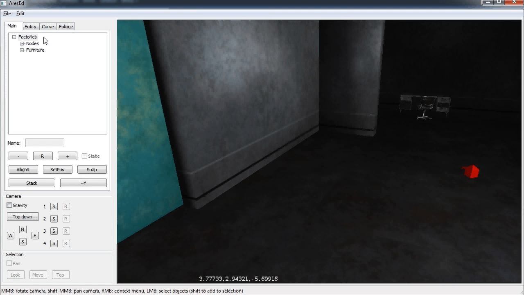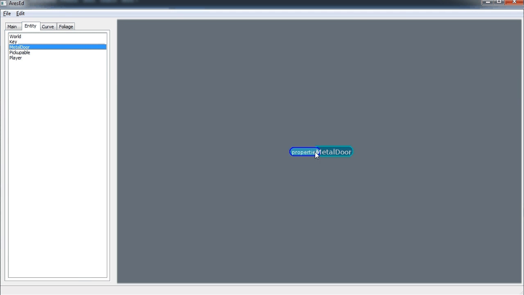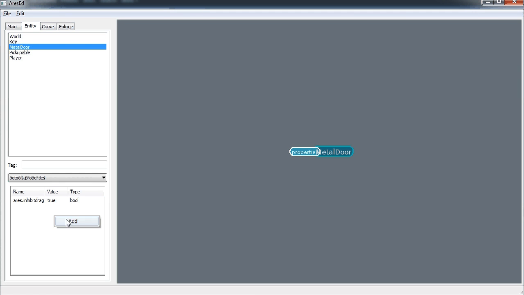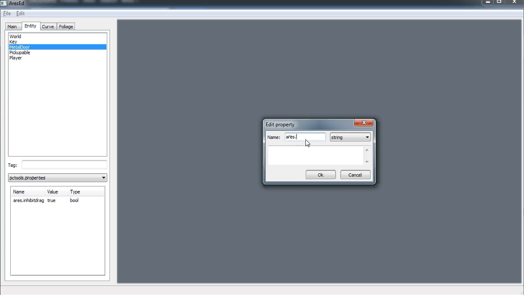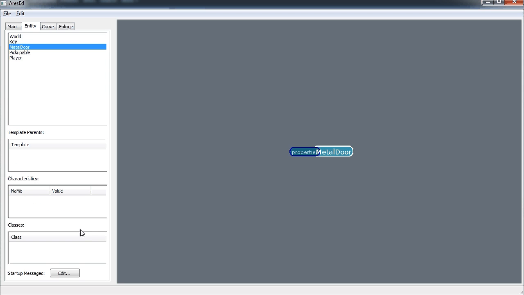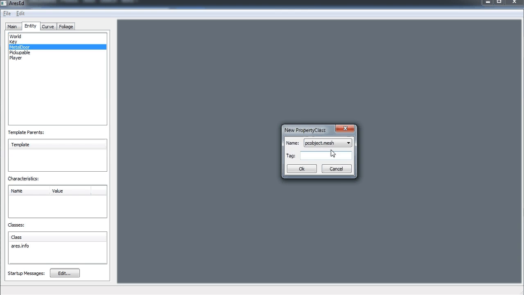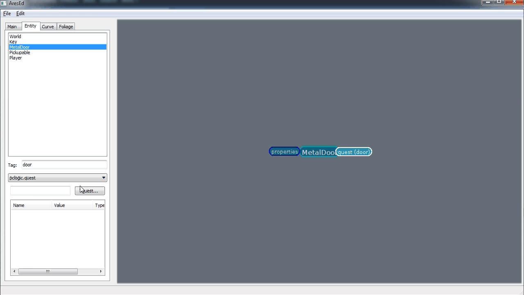So, okay, let's do one other thing here. We are going to also set a property, AresEd info. This is a heavy metal door, so the door now has some information. We are also going to add a quest on the door itself. I'm going to do it quickly now, just to demonstrate it.